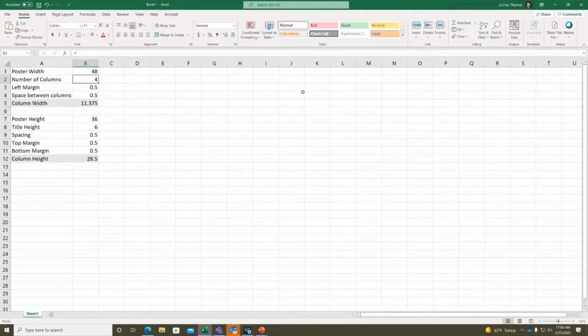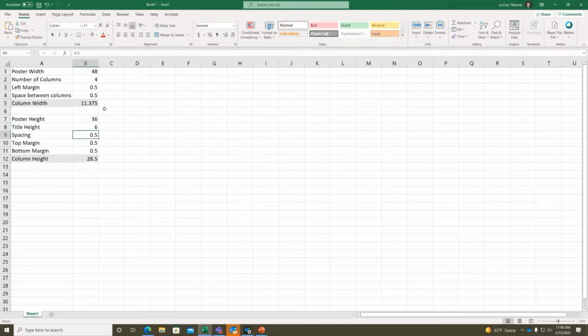So if I did want to change this to maybe do 3 columns instead, then I would have 3 columns that are 15.33 repeating there. But I'm going to leave this at 4 and we'll just update that there. Same thing, this is helpful if you decide to remove some of the space from the top. You could maybe change that to 5 and then we get a slightly taller column height. But again, I'm going to leave that kind of here.